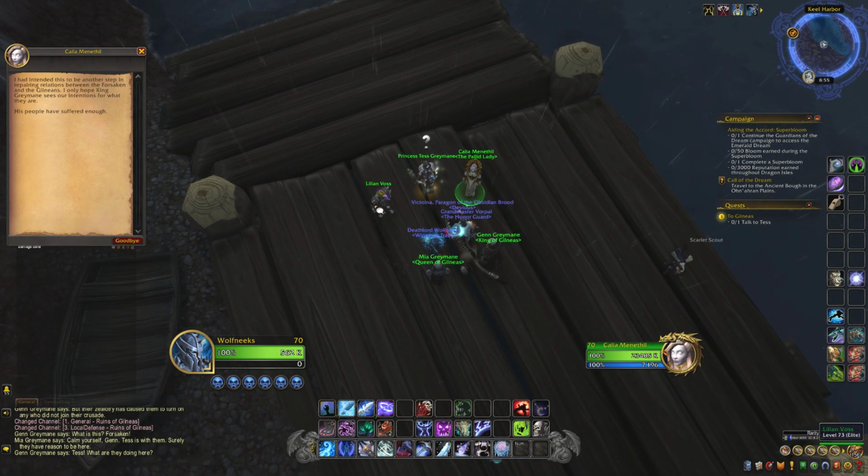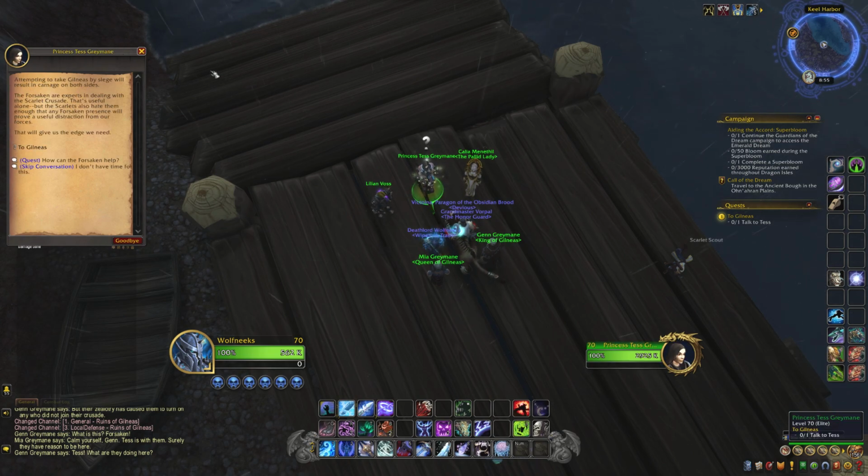I stand ready to help. Keep your guard up. Attempting to take Gilneas by siege will result in carnage on both sides. The Forsaken are experts in dealing with the Scarlet Crusade. That's useful alone. But the Scarlets also hate them enough that any Forsaken presence will prove a useful distraction from our forces.